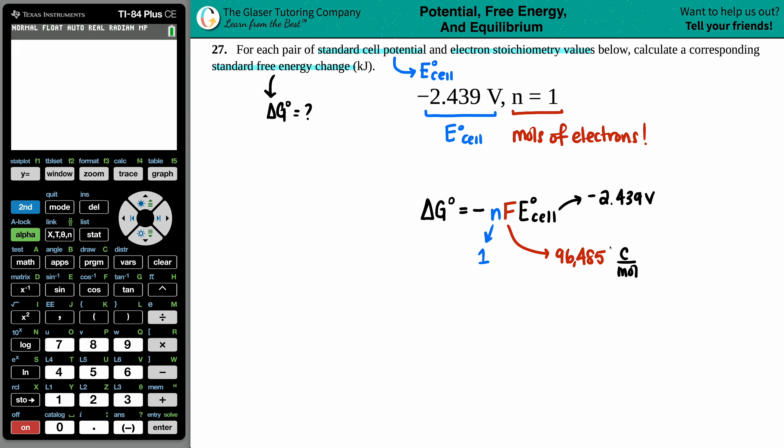Now you might be saying, well, how are these coulombs going to be canceled out? Well, just know that a volt is an easier way of saying joule per coulomb. So there's your coulombs that are going to cancel out. And with the joules left over, that's why when you use this formula, delta G is going to come out in a joule value. We want kilojoules. So we're going to have to convert in a little bit, but let's just see what this answer is.